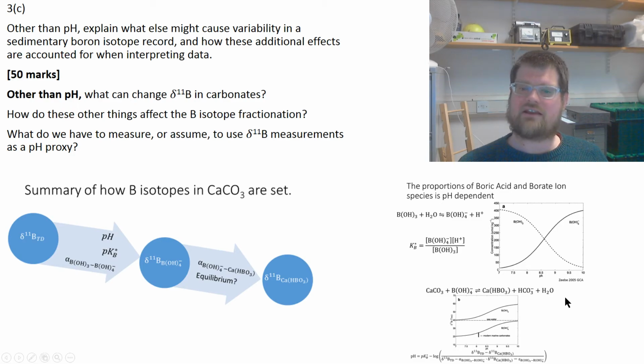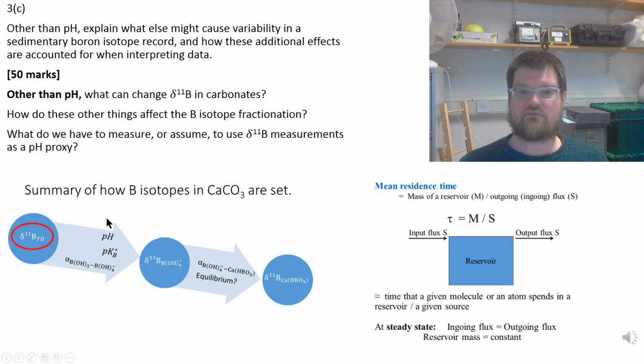And then there is an isotopic fractionation between those two species because of the answer to the previous question: why is there an isotope fractionation between the two boron species? Because their bonding environments are different. And then you get this pH dependency, which is this horrible reaction at the bottom, which I'm really hoping is too small for anybody to read, because that's not what the question was about. Okay.